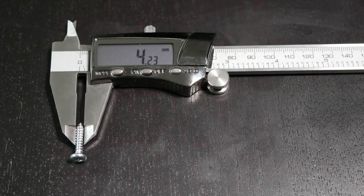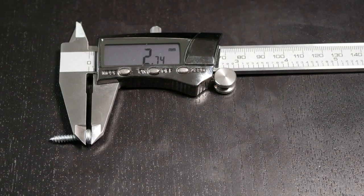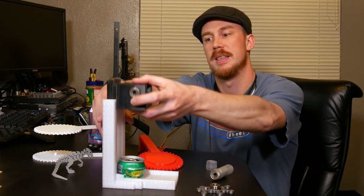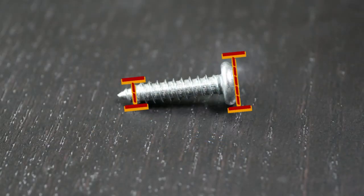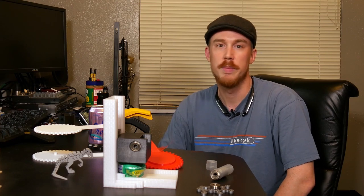Before I get there though, I'm gonna measure the outer diameter of these screw threads and the diameter of the head of the screw. I'm also gonna measure the thickness of the screw's head so that I make sure that I countersink it enough into the back plate that it's not going to interfere with the motion of the crushing block. The dimension of the outer diameter of the screw head to the outer diameter of the screw thread aren't close enough together to really cause any problems. By that I mean, I'm not worried about dropping the screw into the hole and having the hole so big for the threads that the whole screw passes right through it.